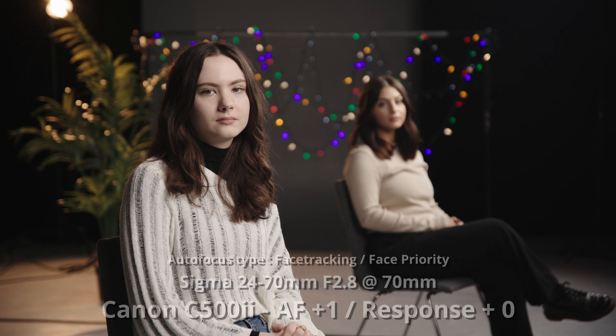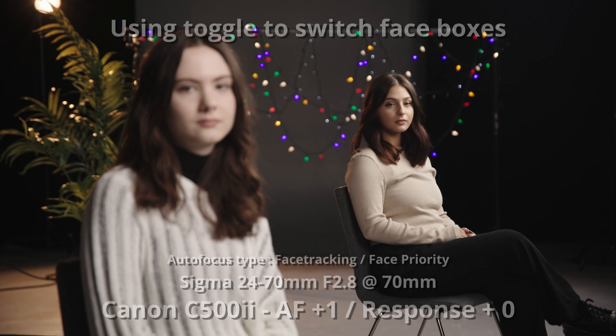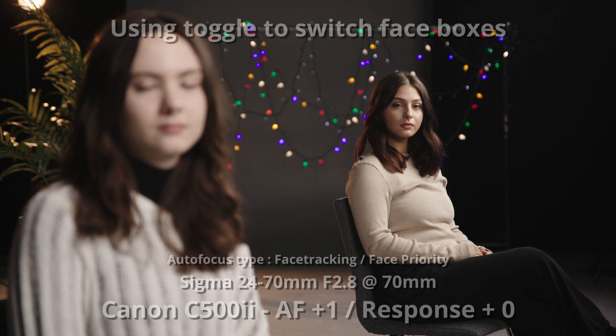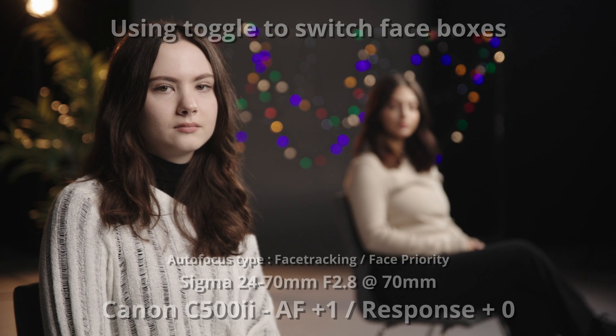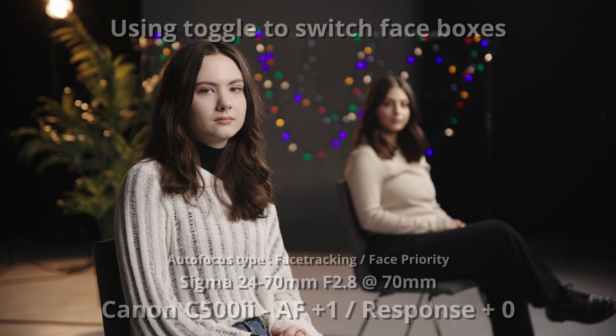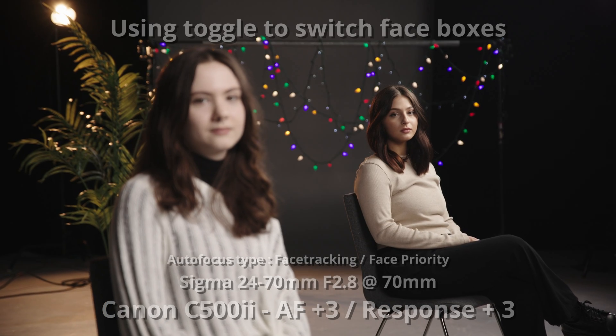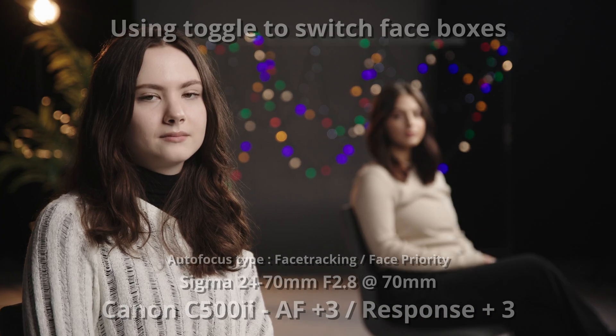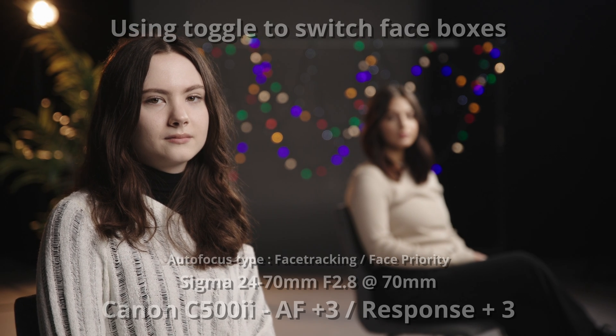The Canon autofocus is a fantastic system — we all know this. Maybe you don't use a whole lot of autofocus, but Canon still crushes at autofocus capabilities within their lenses and their camera system. But RED is starting to catch up with this new face detection. I'm just going to show some dolly shots and some moves, just take a peek and see how these kind of go toe-to-toe, lens-to-lens.